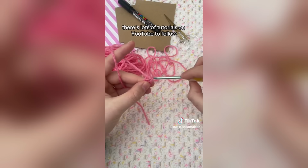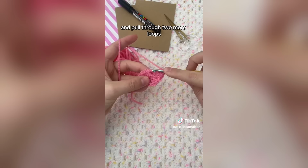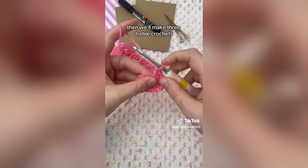Into that same stitch, we're doing 4 double crochets: yarning over, inserting your hook and pulling through, yarn over, pull through 2 loops, and yarn over and pull through 2 more loops. And to finish this half of the heart, we're going to do 1 more treble crochet into that same stitch again. Now we're going to do the reverse of what we just did, essentially mirroring the other side. First, we'll make 4 double crochets into the same stitch. Then we'll make 3 treble crochets into the same stitch.